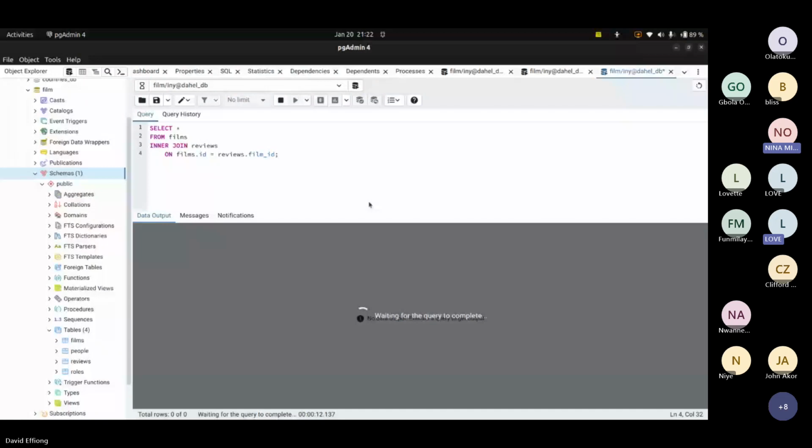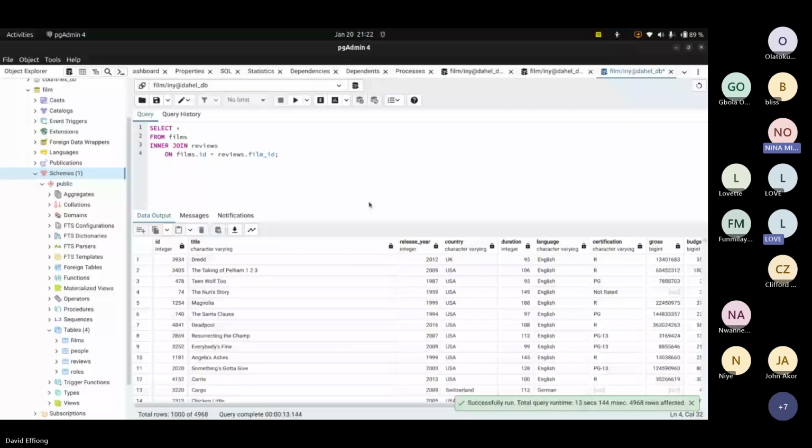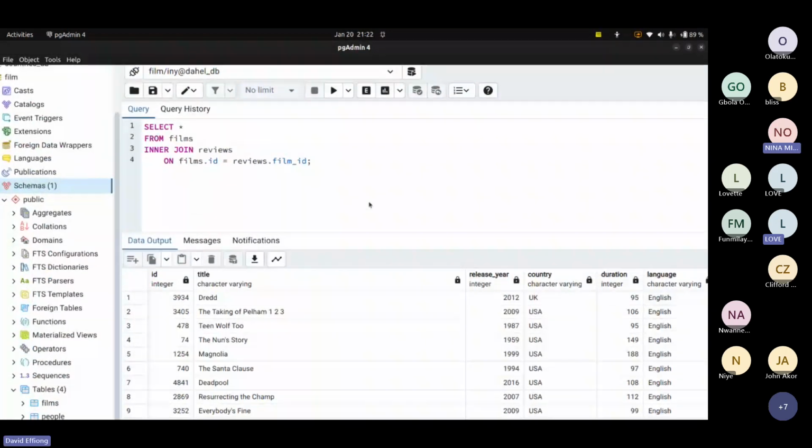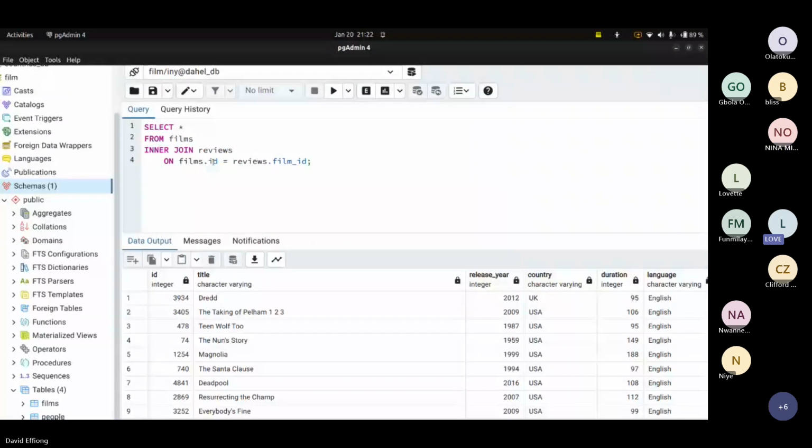Mr. Ini, why do you have the dots before the film after reviews? Yes, I'm saying this is the table, the films table. In this films table, I'm separating it with dots, and I now specify the column name in this table.